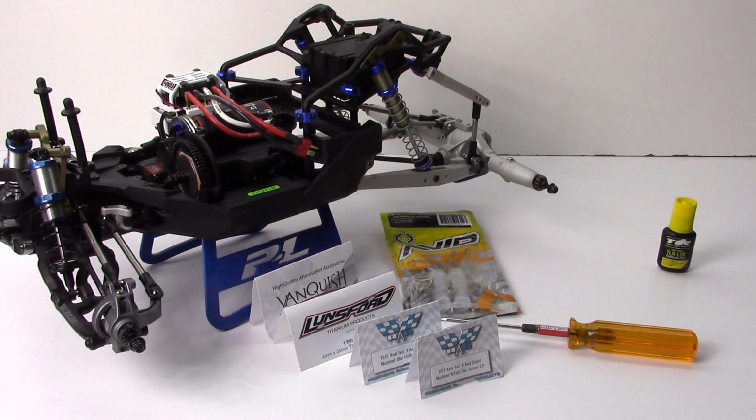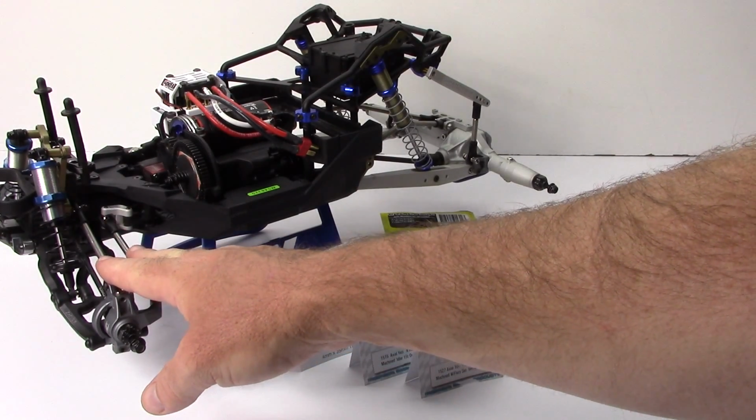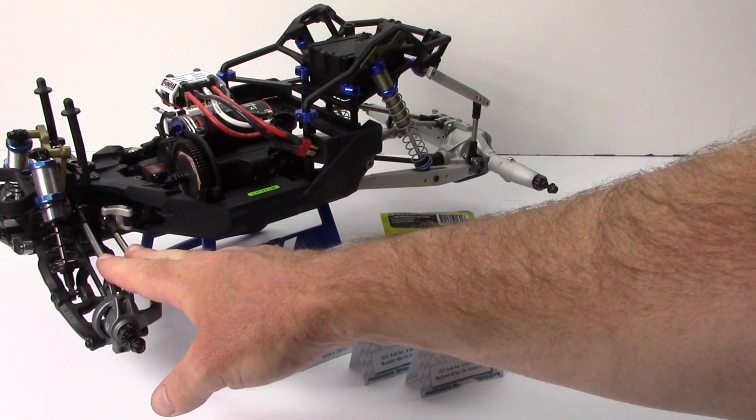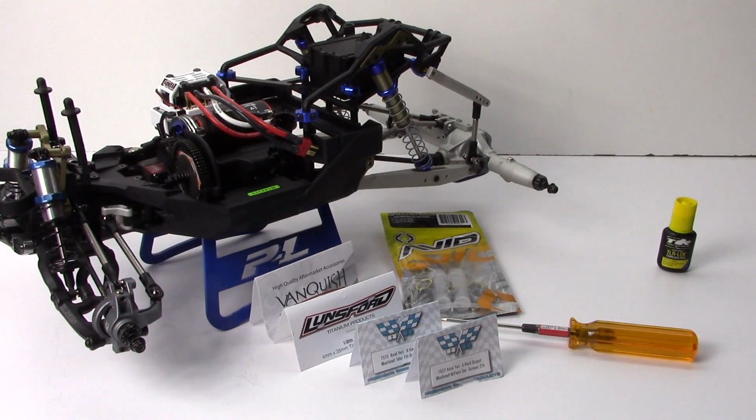Now, a lot of the parts that we saw when the Yeti first came out were bits and pieces from other vehicles, or they were fixes to make things work a little bit better, although they weren't designed specifically for the Yeti. So right here we beefed up the front links to be super strong, beefed up the servo arms so they don't pull out any of the rod ends anymore.